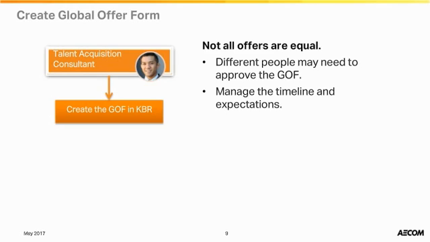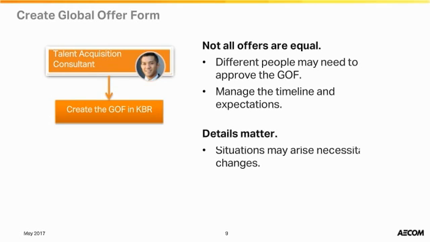It is important to make sure the candidate is aware of the likely timeline and knows what to expect and when. Also, details matter. Sometimes during the offer process, situations may arise necessitating changes to the offer. This may be a result of a background check taking longer than expected or a renegotiation of the offer itself.